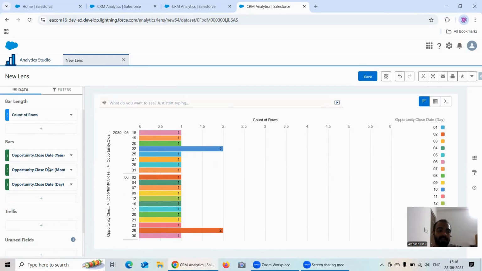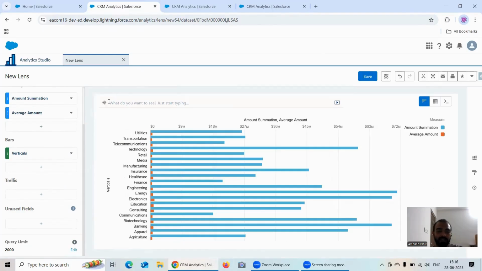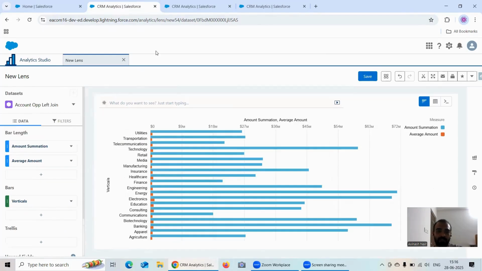The trick here is that once you split the date, one error will come up. That is not an error, it's just showing you that you need certain things. So just pop up something on the trellis and just delete that. That way you can see the split dates part as well. Okay, so these are more or less all the attributes which are there for this chart mode.